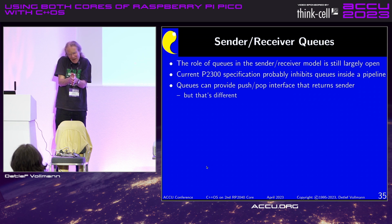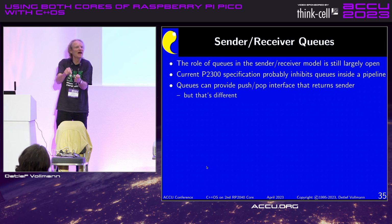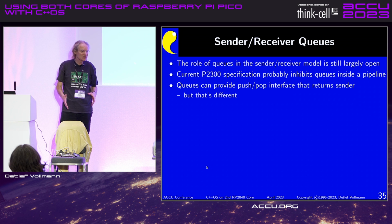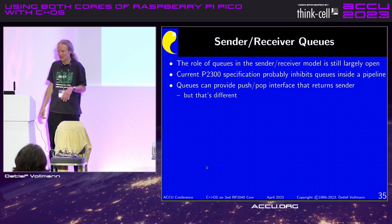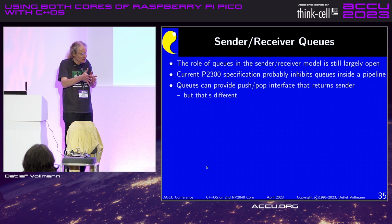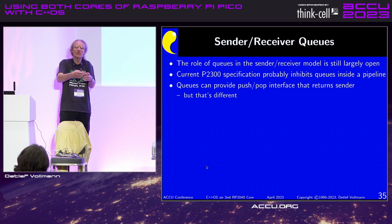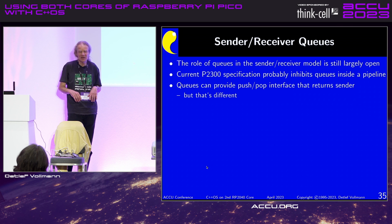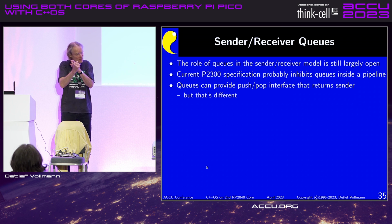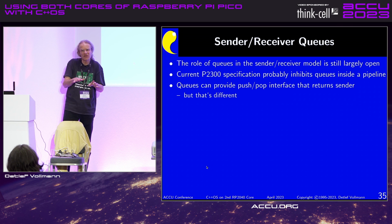So I actually have some kind of implementation for the sender-receiver, but I ignored that part of the specification. I actually allow putting queues in between them so that it could actually work. And of course, if you have queues and want to use them as an active thing inside of your sender-receiver pipeline, then both the push and the pop functions need to return senders. But that's a different thing.